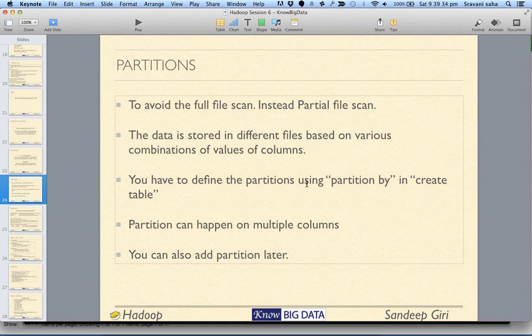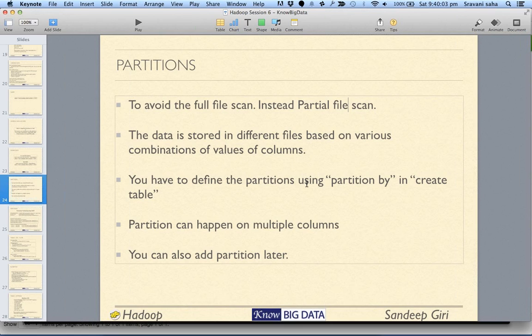Meaning one table is stored in, say, 20 files based on some criteria, and whenever you are looking for that criteria, only a particular file is accessed. Let's say we created a partition on a particular column, say name. For every distinct name, we have different files.